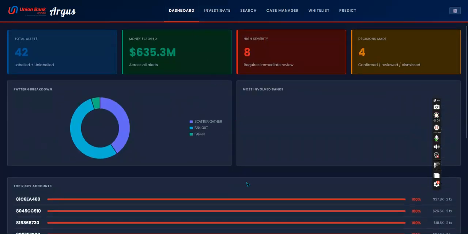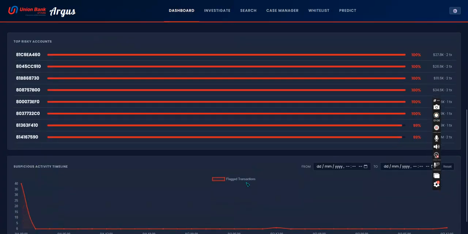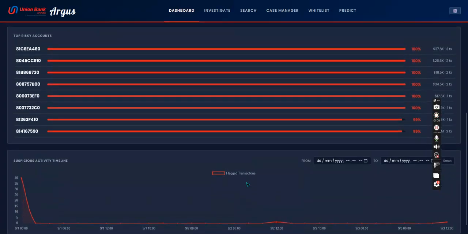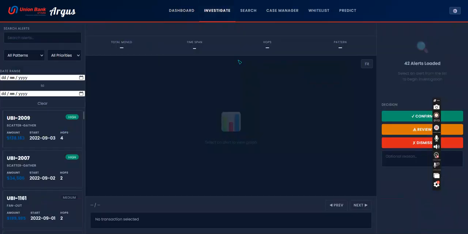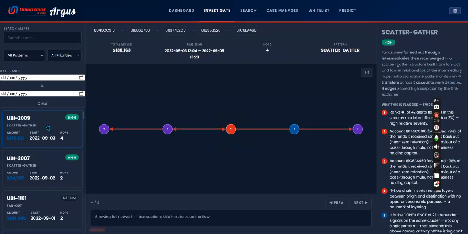Going to navigate from that dashboard tab, we are gonna go to the Investigate tab. Notice the transaction network visualization. The center orange node is the source of the money, in this case, the one moving the money. The blue nodes are direct counterparties, one hop away, and green nodes are the counterparties two hops away. The red arrow shows the money flow.